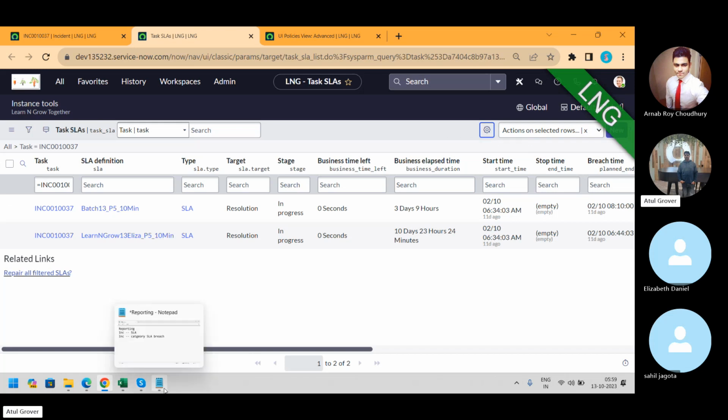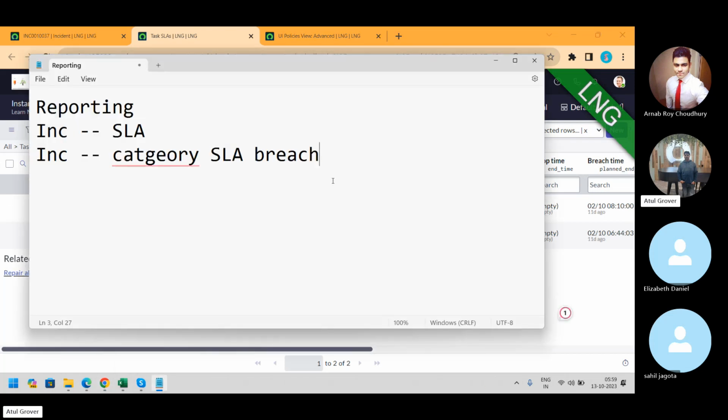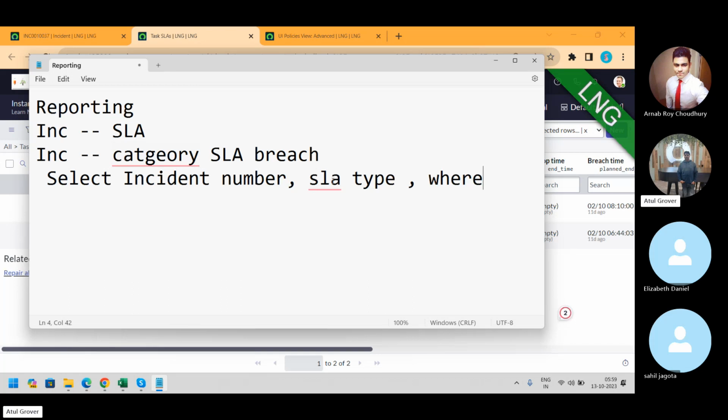If I go as per the SQL language, what would this mean? Select incident number, type or something, where incident number in the task SLA table equals the incident number on the incident table, and SLA is equal to met.